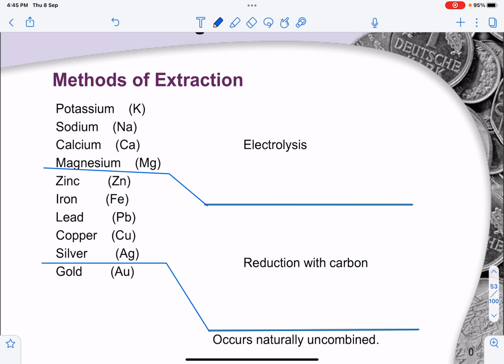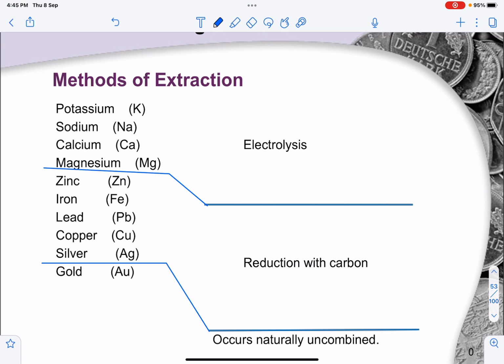and acid. And of course, with cold water, you will produce your metal hydroxide. With hot water or steam, you will actually produce your metal oxide. And finally, with your acid, depending on which acid you use, let's say you use hydrochloric acid, you will form a chloride. If you use sulfuric acid, you will form a metal sulfate. If you use nitric acid, you will form a metal nitrate.